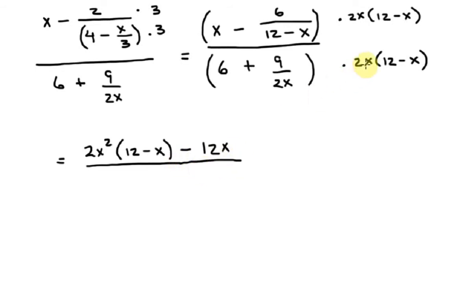On the bottom, I have 2x and 12 minus x times 6. So that's going to be a 12x times the 12 minus x. See, I'm not trying to do every step at once here. Just taking my time. And then on the next one here, the 2x cancels with this 2x. So it's going to be plus the 9, okay, this 9 here, times the remaining 12 minus x. So wow, we've got lots of stuff going on there.